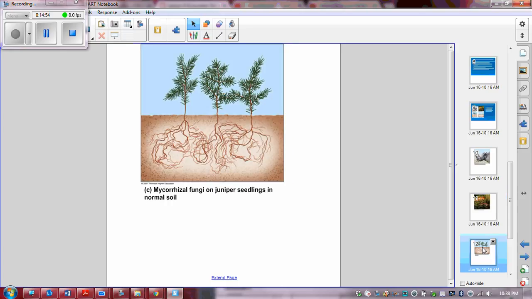In this example, we have juniper, which is what grows here a lot. So one of the things about junipers is that they cannot fix their own nitrogen. So most plants can't. We already did a little thing about nutrient cycling, right? And we know that nitrogen, while it's a necessary thing for plants to grow, plants can't take it in through their stomata and utilize it. It has to be fixed in the ground for them.